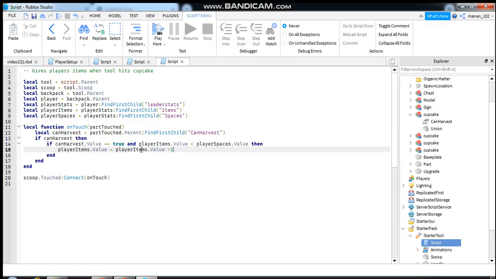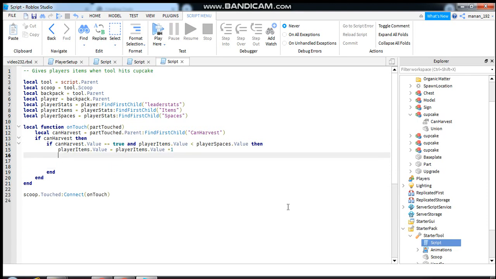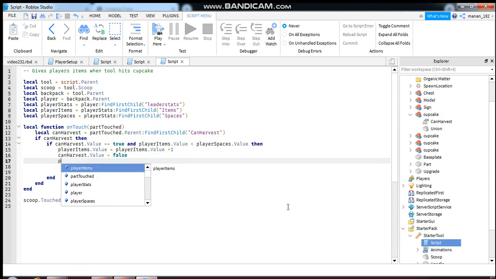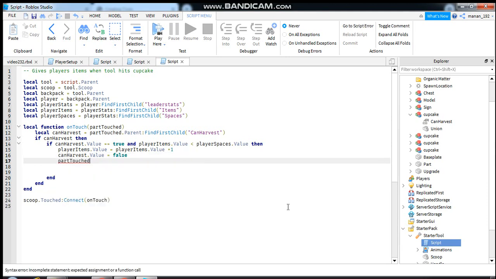So after incrementing the value, you have to write a command over here: can harvest dot value, you have to make it false. After making it false, you have to set part touch dot transparency.